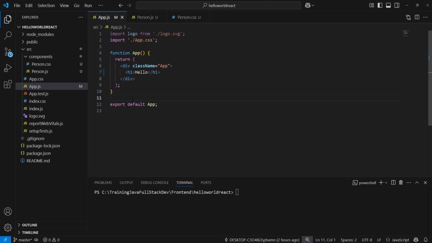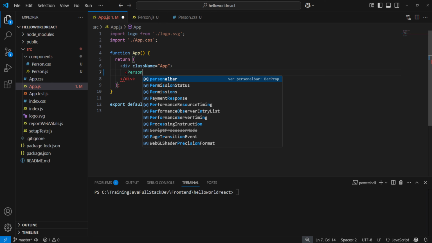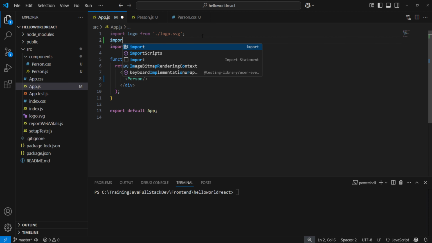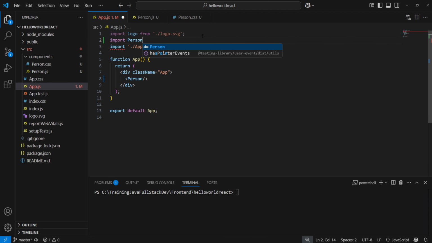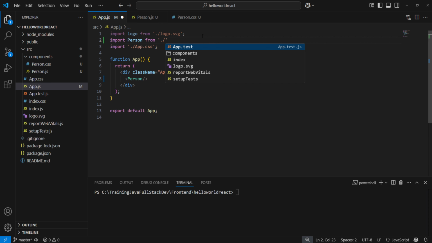Go back to the app. Now you can use the Person component like this. You need to import the Person from the component person, like this.